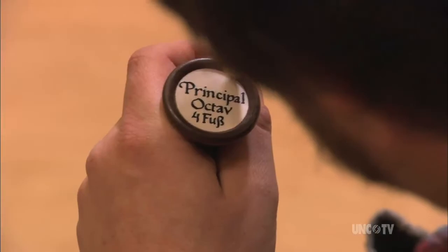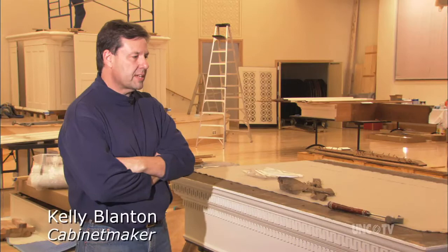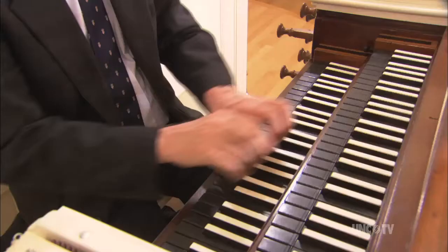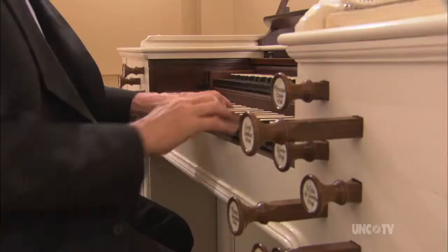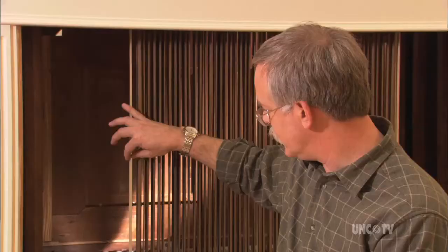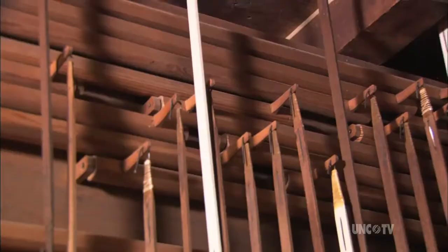An organ is a wonderful blend of architecture, music, mechanical engineering, and cabinet making. Certainly up through this time period, the organ would have been the most complex machine that people would have known about — it's almost like a moonshot sort of engineering today. The organ is described as a tracker organ or a mechanical action organ. The mechanical connections are these wooden strips, very thin pieces of poplar connected to the keys in a pulling direction. The key lifts this tracker up, it goes down and under the floor and back into the organ, and opens up the valve that lets the air into the various pipes.